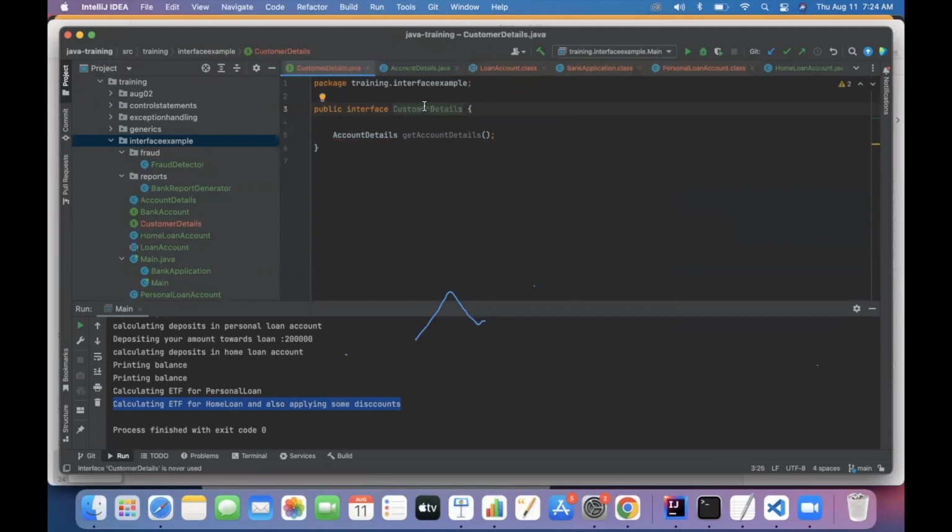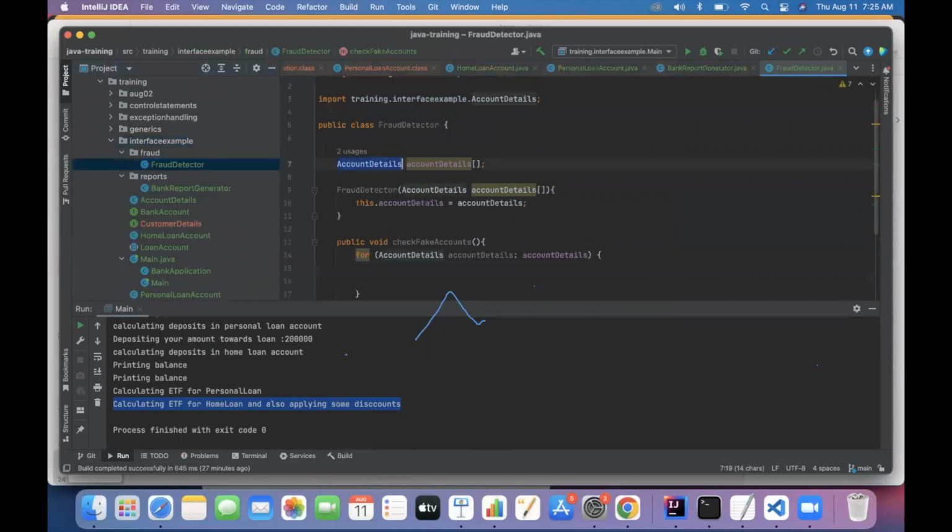So customer details is what she is interested in taking.